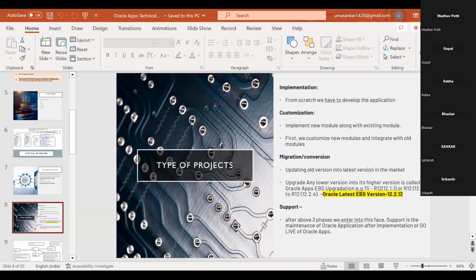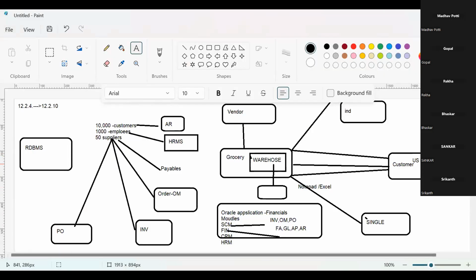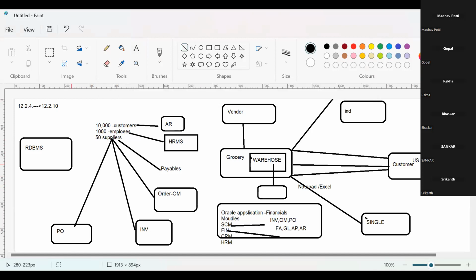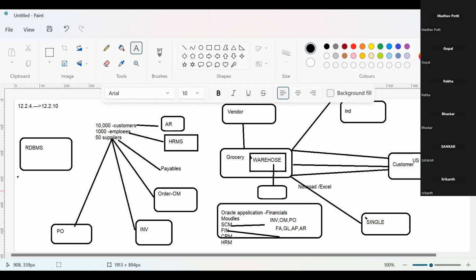Supporting. In the implementation phase, you developed the complete business, right? In my grocery shop, I have taken a license from Oracle. I want to develop this product. I will give this contract to any one of the companies, either TCS, Accenture, or Wipro. I will give them the requirement: guys, this is my requirement, you have to develop this product. How many resources you take is your headache. This is the vanilla Oracle ERP product, right? If you get the licensed version, it's called Oracle vanilla. It's a beautiful terminology, Oracle vanilla.